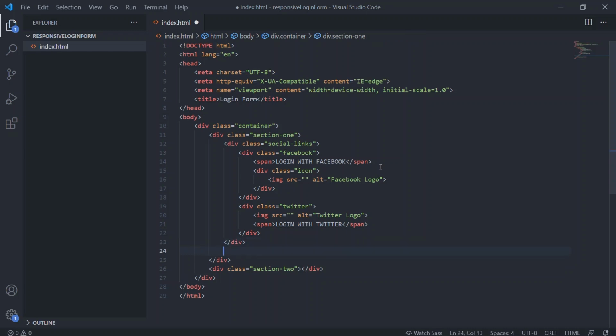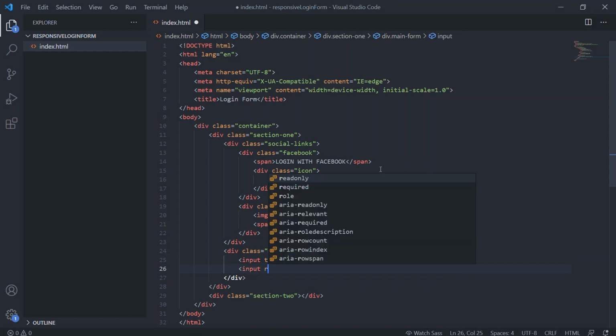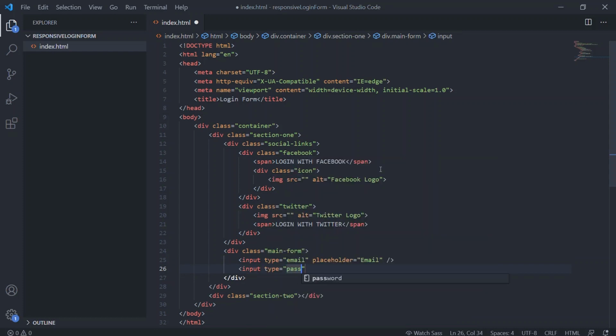We'll have the main form now, a div with class main form. We have an input element. It would be email. It has a placeholder of email. Auto close, we'll close this tag. We have another input tag with type password. The placeholder will be password.